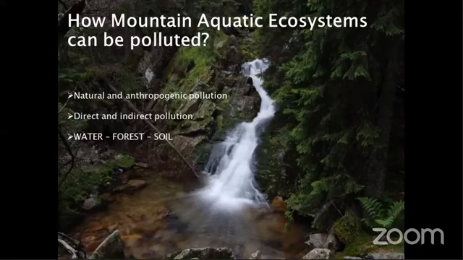If we are talking about natural pollution, or natural events that can lead to lower water quality, usually we are talking about natural hazards or occurrences like floods, strong storms, earthquakes, volcano eruptions, and so on. But most important, of course, is anthropogenic influence. In this case, we can talk about different human activities which can lead to water pollution or lower water quality. In that case, we can distinguish direct and indirect pollution.